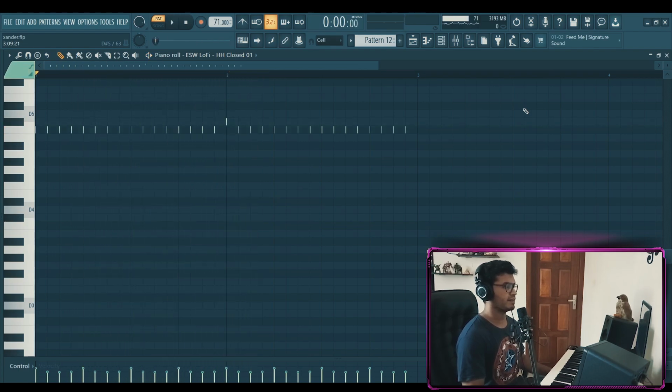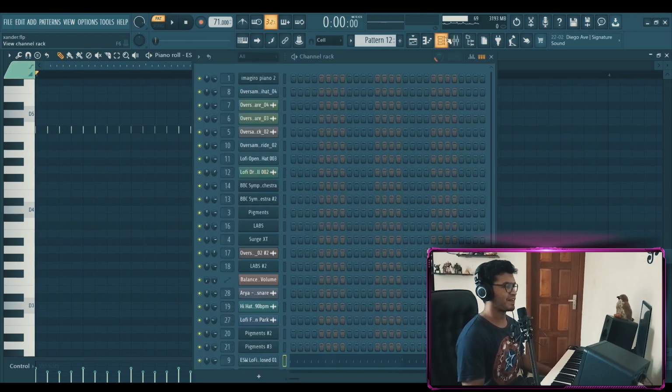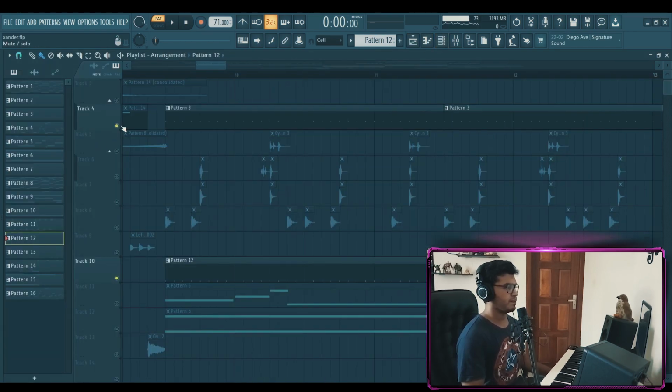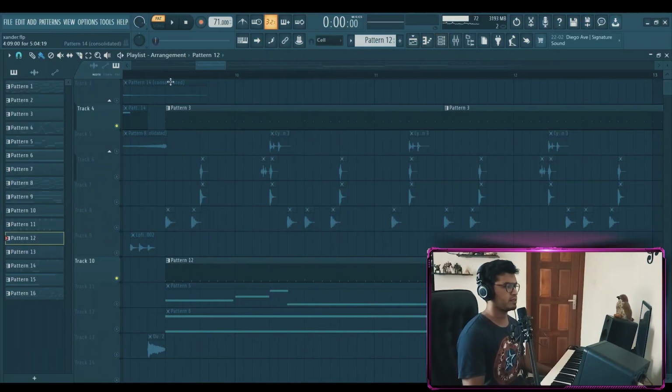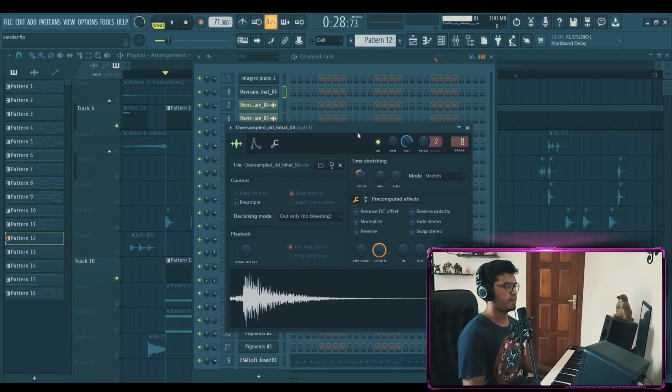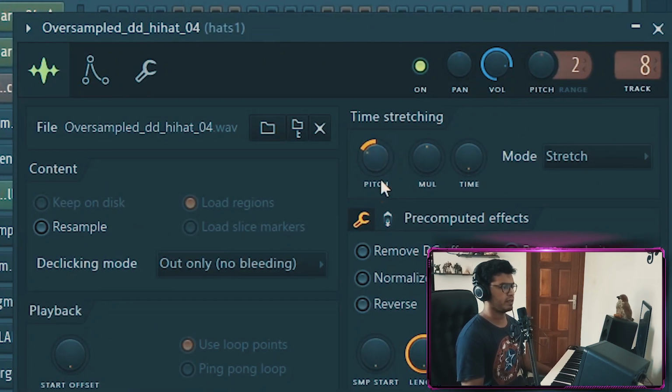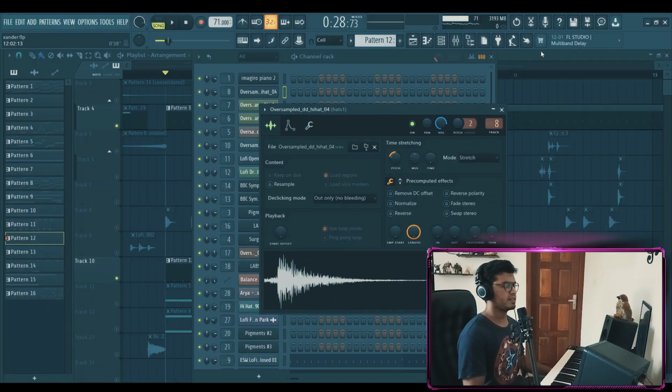No, this isn't a shaker. This is another hi-hat that I really processed to make it sound slightly like a shaker. That's why the confusion. So these aren't what these hi-hats sound like by default. They're actually much higher in frequency. But what I did was I opened this sampler for the hi-hats, and right here where it says pitch, I just turned the knob to the right, because I wanted that low, crunchy sound.